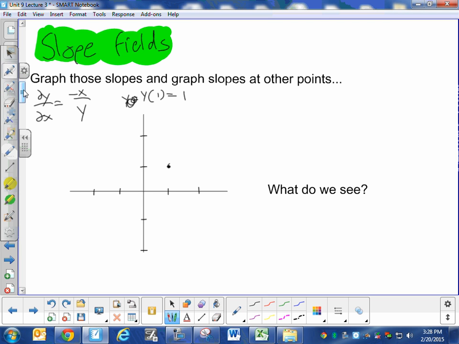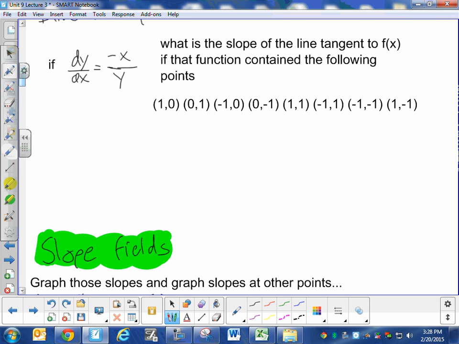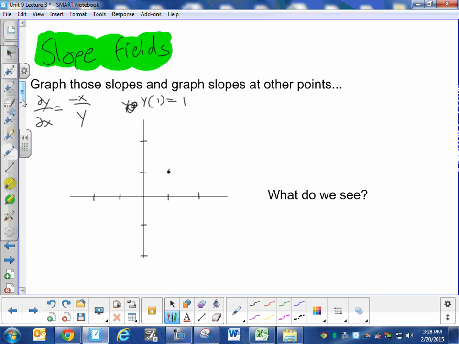What would be the slope of my tangent at that point? Negative 1, exactly. So quickly I can just say, all right, dy/dx at (1, 1) would be negative 1 over 1, which is negative 1. Well, that's actually helpful, because I don't know what my equation y equals is, and it might not even be y equals. I don't know what it is, but I know that if it has the point (1, 1), the slope of the tangent will be negative 1 like that.